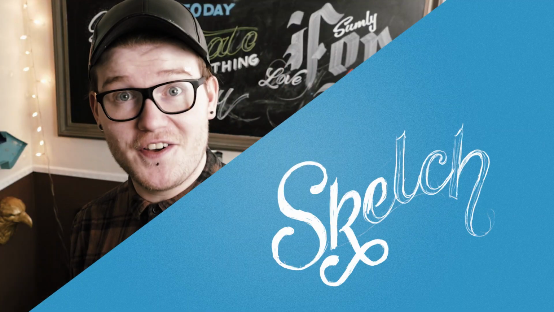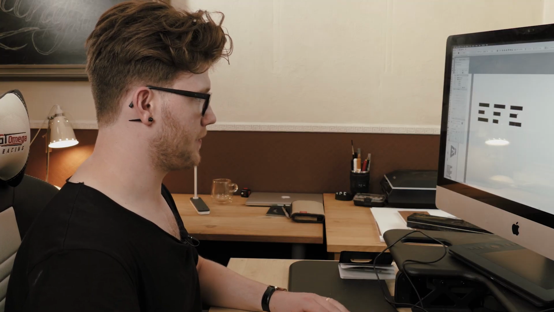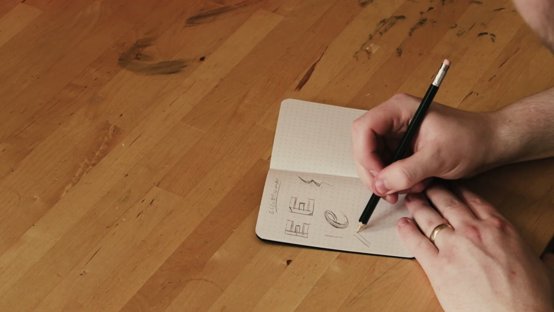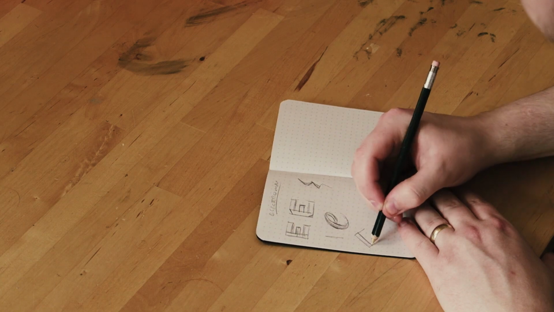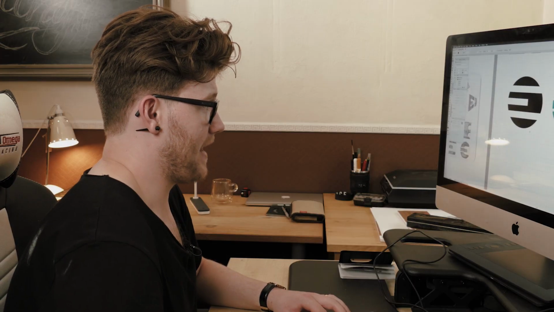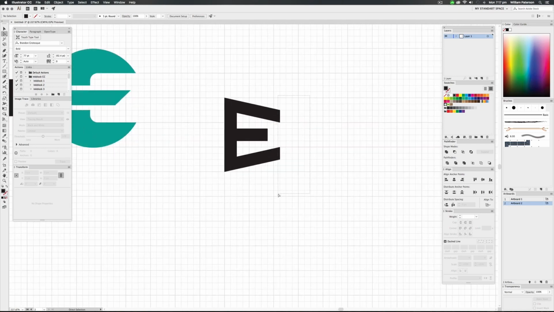Following on from that point, number 2 is to always sketch first. Sketching for designers is kind of now a lost art that is having a resurgence back into the industry. Since computers have been about, we've been letting computers do all the sketching. You know what I mean by this. You want to get into Adobe Illustrator or Photoshop and just go right in there and create a logo from the shapes and the tools that it gives you within there.